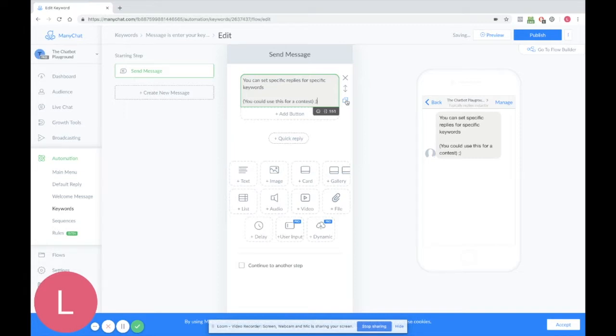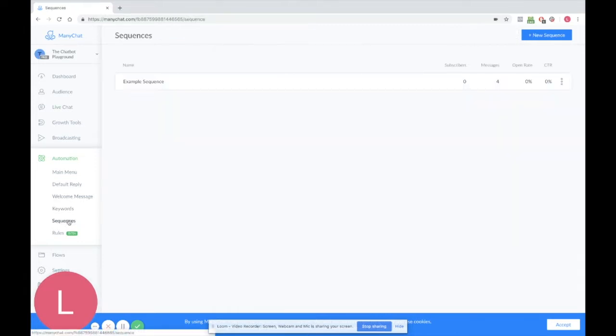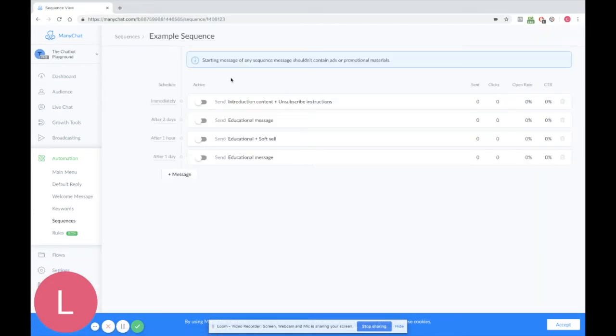Sequences are really, really interesting. When you set up sequences, it's just like email sequences, right? You can set it all the way down to 1 minute later, all the way up to 1 day later, right? I'm really not going to go over sequences too much with you. All I'm going to say is that you use this just like you use emails. The exact same strategy that you use in email marketing, you're going to use here too.